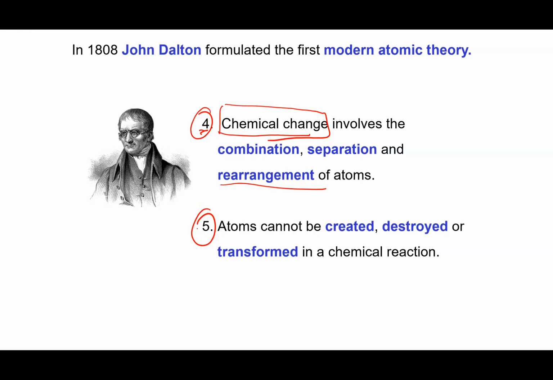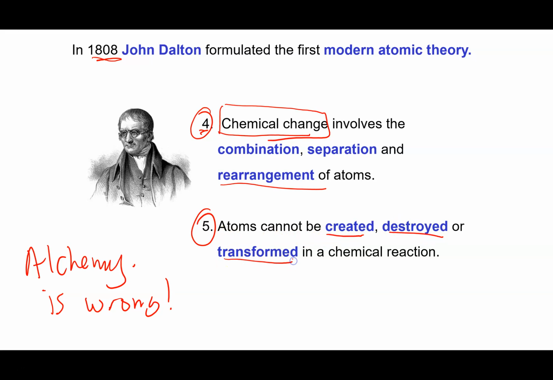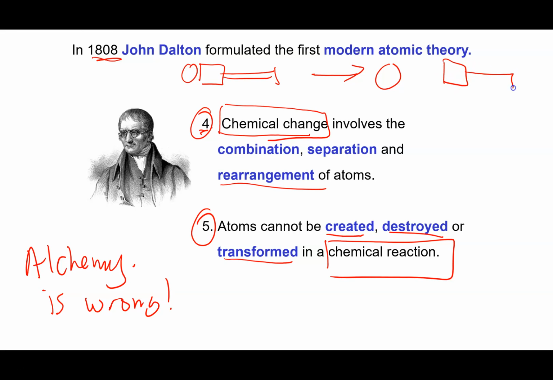And then finally, this is an interesting one, and because some of you talked about this topic in your discussion of the scientific method, he says alchemy is wrong. Quite strong words, because there were still some people that were on the fence regarding alchemy. He says that atoms cannot be created, destroyed, or transformed into other kinds of atoms in a chemical reaction. Why? Because when you have a chemical change, all you're doing is reorganizing how your atoms are put together. You might separate some atoms, or combine some atoms, or reorganize how they're connected. But that's all that's happening. So atoms are not created, destroyed, or transformed in a chemical reaction.